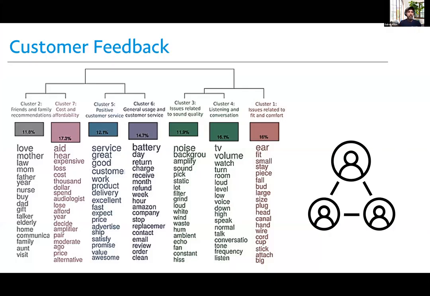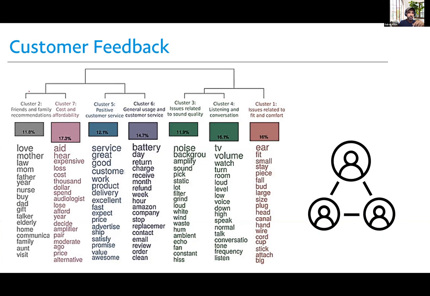Right now, what you're seeing is natural language processing being used to cluster the feedback into different clusters, right? Maybe let me use the pen over here.